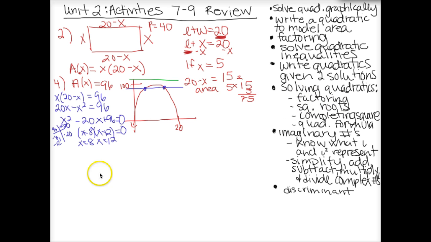So let's look at a couple plain factoring first. So let's start with number 13E, which is 5x squared minus 42x minus 27. So remember, factoring has a checklist that you need to follow. So first thing that you have to do is you have to look for a GCF.